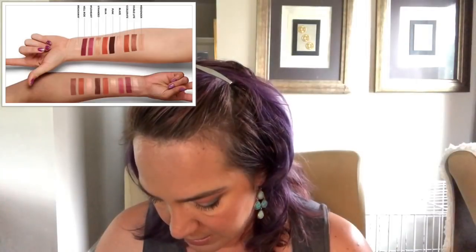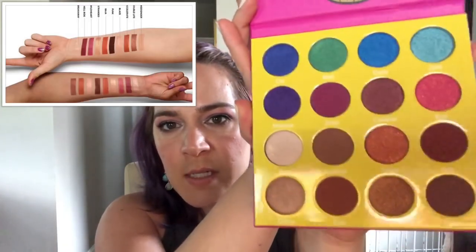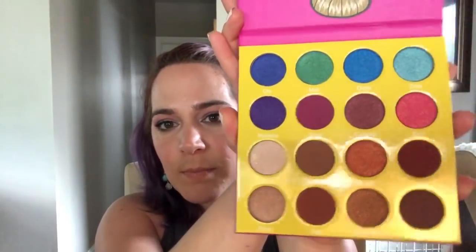Up next is the Masquerade Mini. This is a fabulous palette that I have never used even once. Blues, greens, purples, warms. I would much rather have this palette with this quality from a small business that I believe is, are they vegan and cruelty free? They might be vegan and cruelty free, I'm not sure. But I would rather support them than Urban Decay, to be honest with you. And I already have them, so it's not even a debate.